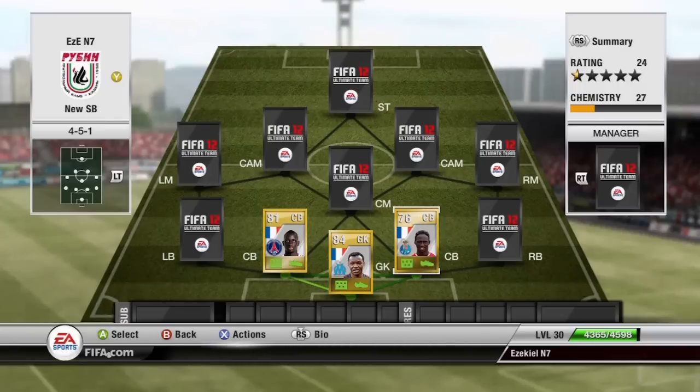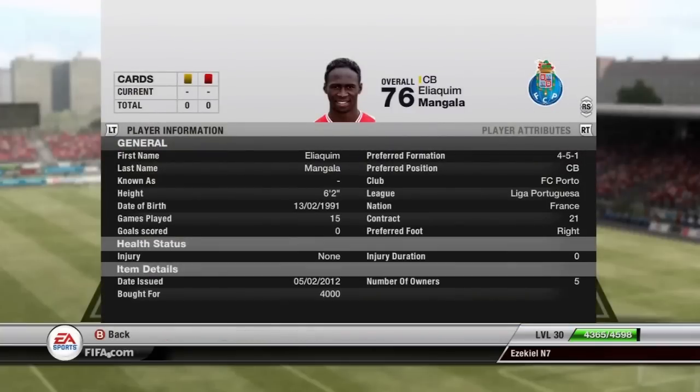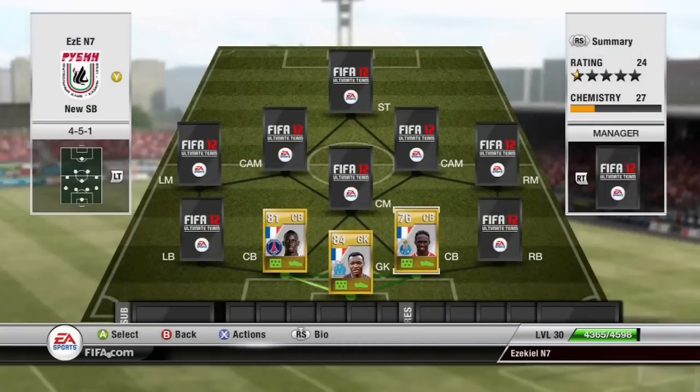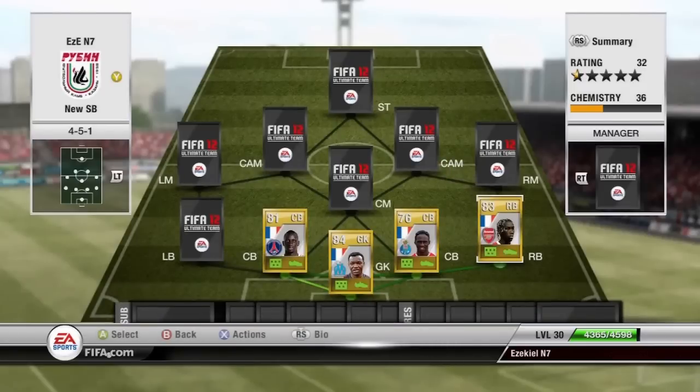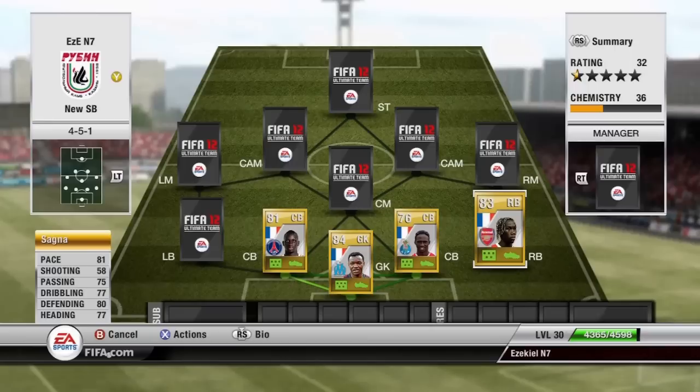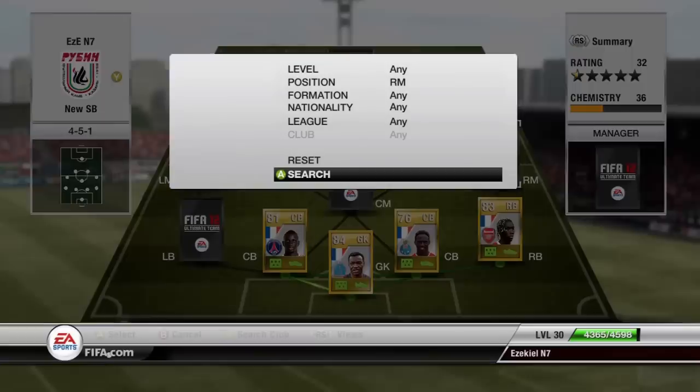I think he's the best centre back I've actually come across so far. I haven't used Thiago Silva or anything like that, though. But for his price, I think I bought him for £4 grand, so I probably overpaid a little bit, to be honest with you. You could probably get him for a bit cheaper. If we move on to our right backs, we've got Sagna here. So not all Ligue 1, we've got Premiership, Portuguese league and Ligue 1 so far, but they're all getting that green chemistry, not bright green, but it's going to do for now. He's got 81 pace, very solid player, good all-round stats. He's actually quite decent at shooting sometimes, but yeah, he's a decent player.